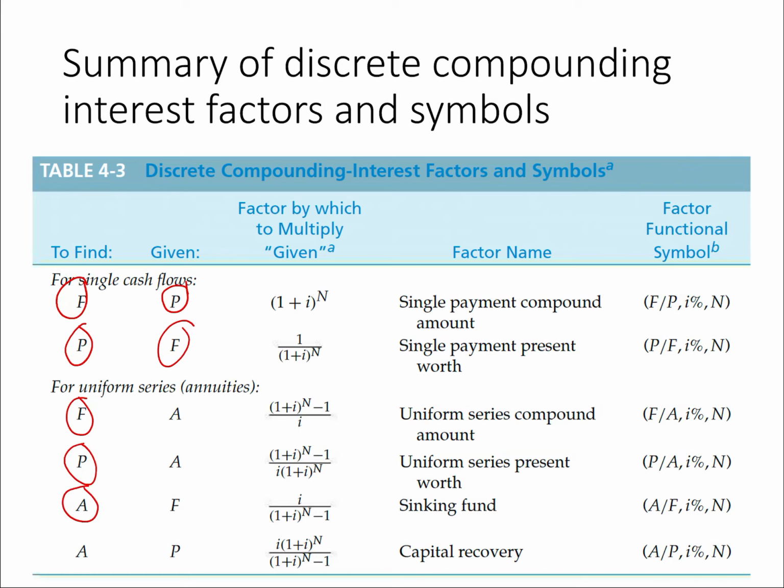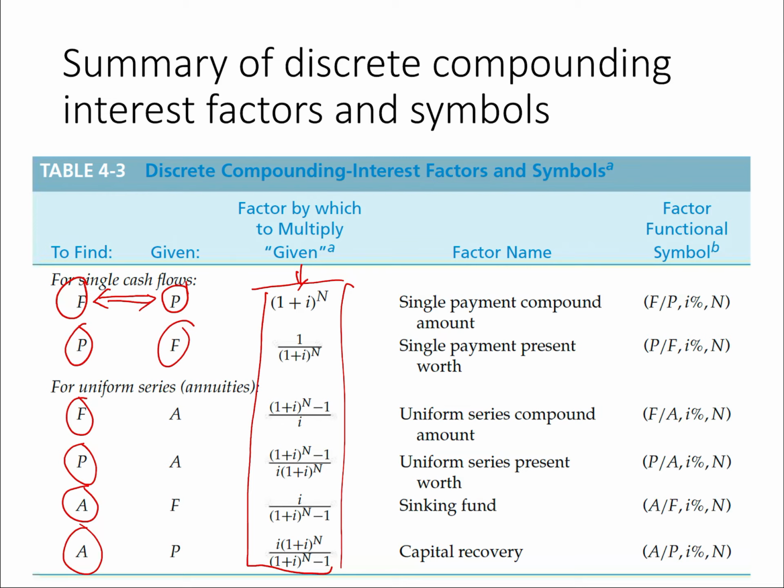And also, how do we find out annuity given the future value, and how do we find out annuity given the present value? To me, it's just like to convert the value at different times to another time spot. Okay, so I always say convert this value to another value. And we learned the equation method. So these are the equations you can use.